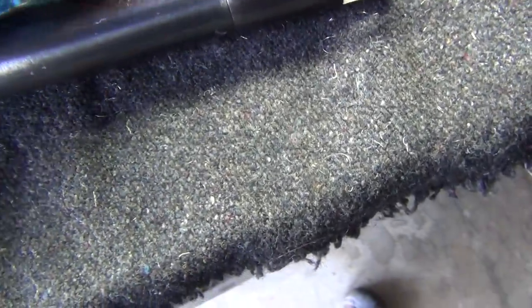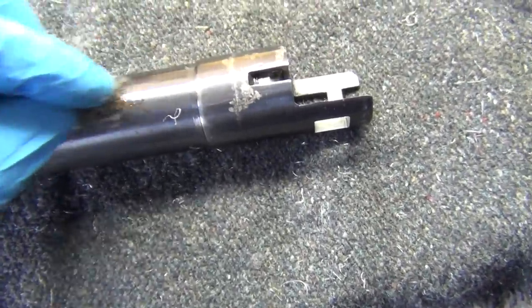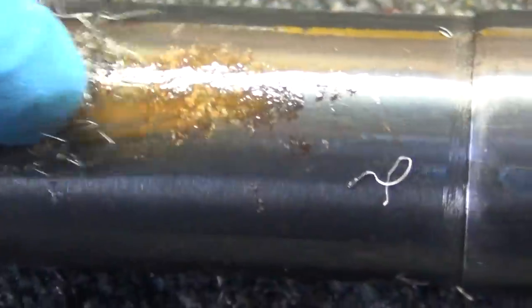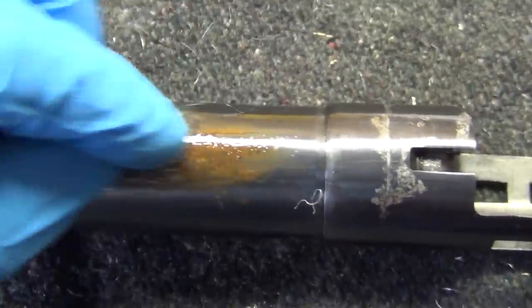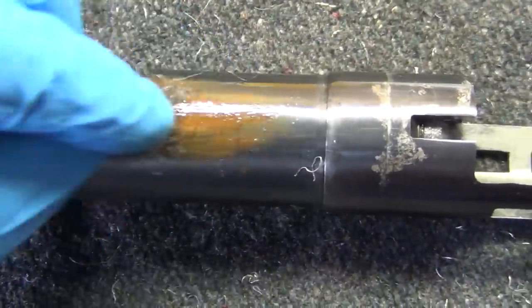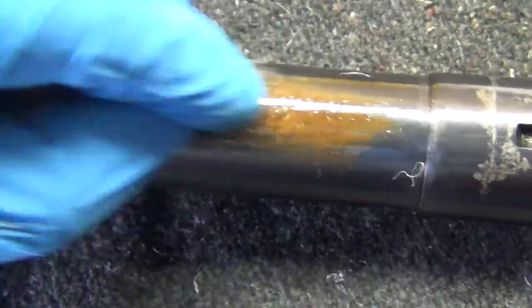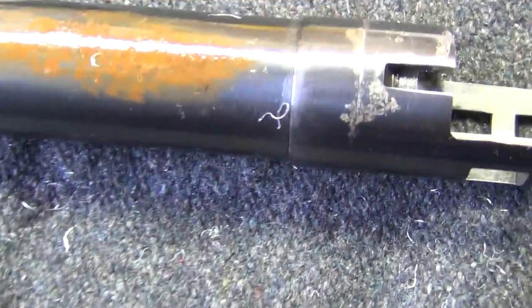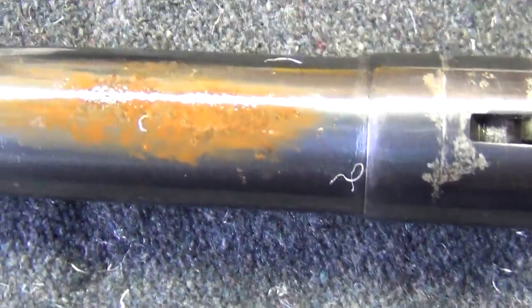You just take your steel wool and run over it — I'm using my left hand here. Hopefully you can see all the rust start to come off. If you go too deep with the steel wool you will leave scratches in the barrel, but sometimes that's the trade-off for getting this deep pitted rust off. With this rust spot here, the only thing it's gonna do is continue to rust. So even though it might make the barrel look a little crappy, I'm gonna take off as much as I can. If I go all the way down it'll take all the bluing off.